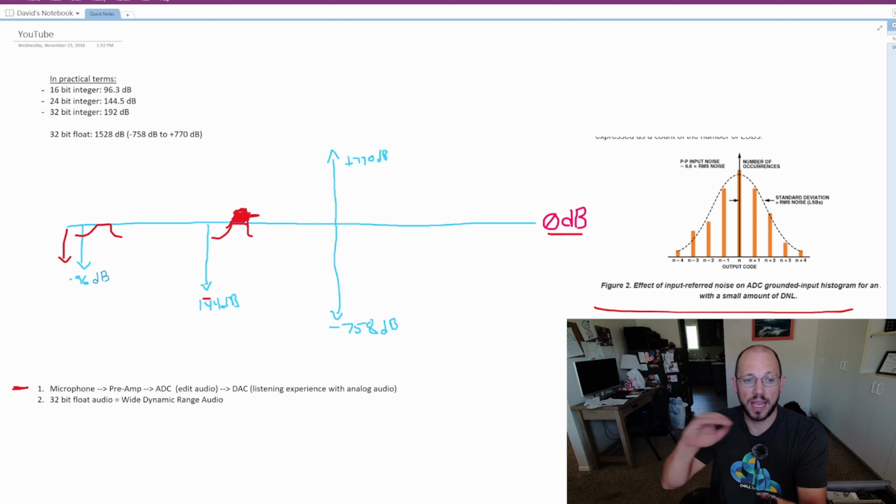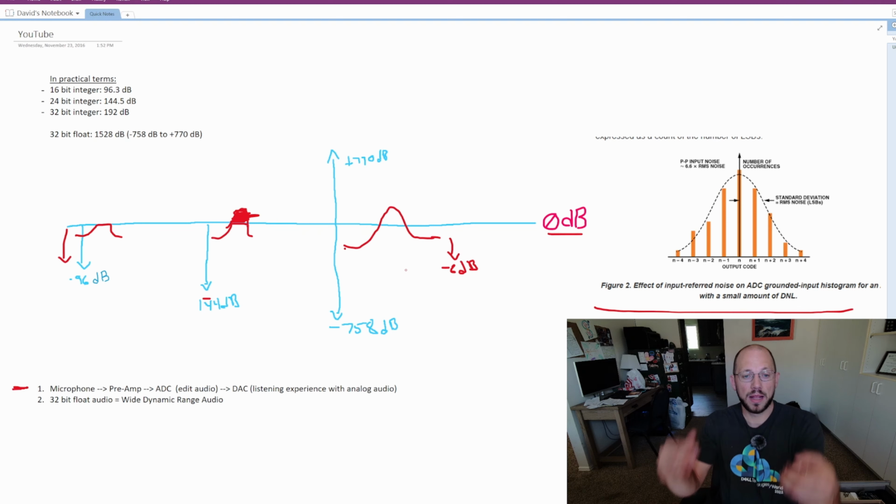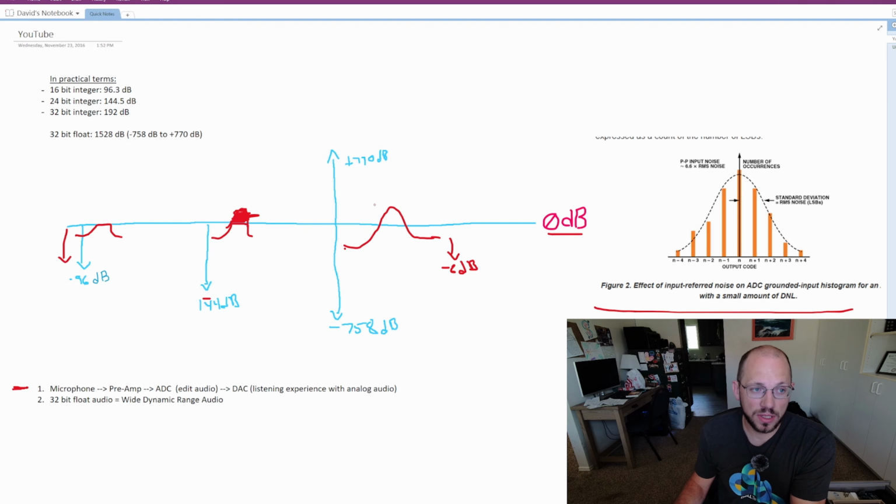It's like you just cannot use that data. One of the cool things about float audio is the fact that you can go above that 0 dB line and maintain the integrity of the file. So you don't have to clip. If you're going into post-production, you could take this entire file, bring it down, let's say negative 6 dB, and you could bring that back under that 0 dB thing.